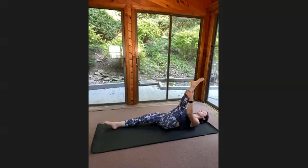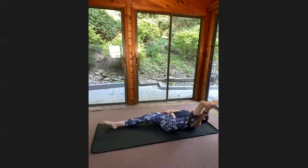You'll start to grab the outside of that foot as you bend the knee. And the knee is going into the armpit as you just open it out to the side, flexing that foot to the ceiling. Big breath in and out to that left hip.